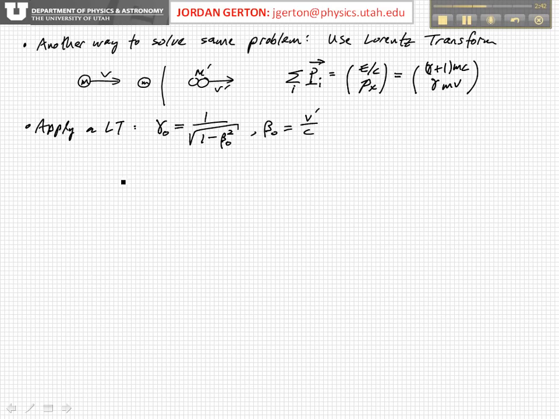So let's just apply the Lorentz transform. And again, I'm only going to use the top quadrant of the Lorentz transform matrix, because the other elements are zero in this case. So we're going to have, remember the Lorentz transform matrix is gamma zero, minus beta zero gamma zero, and then minus beta zero gamma zero, and gamma zero. Remember how it has that nice symmetric form. We apply that to our initial four momentum.